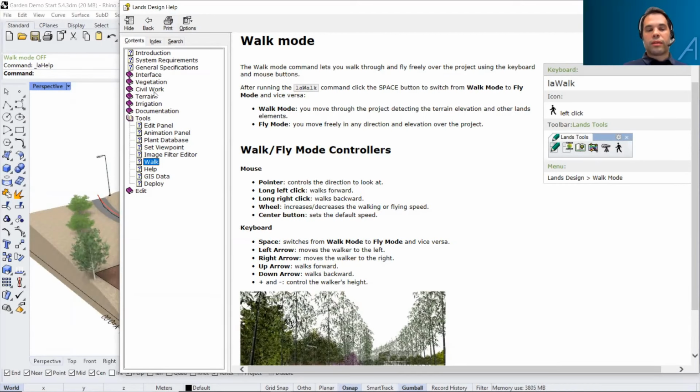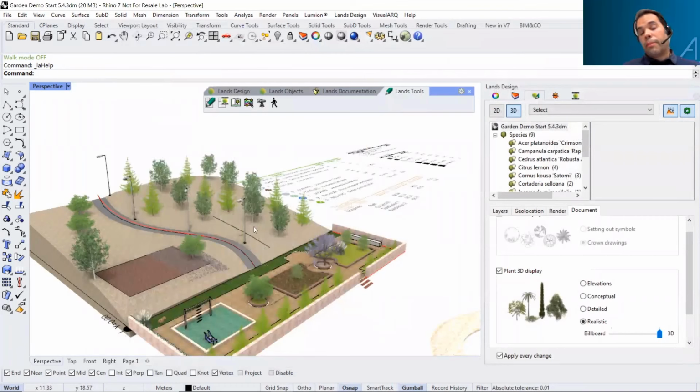There's a question: can that animation be run through Enscape? Yeah, actually, it is possible to connect with Enscape. You can see all this model directly in Enscape.